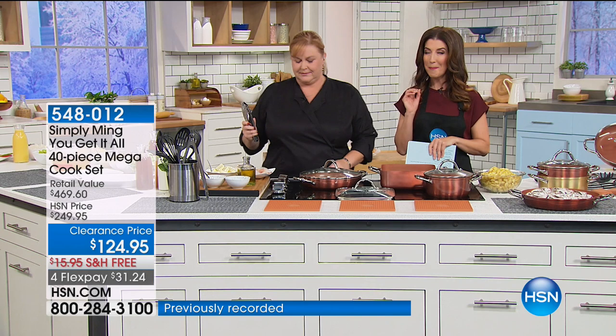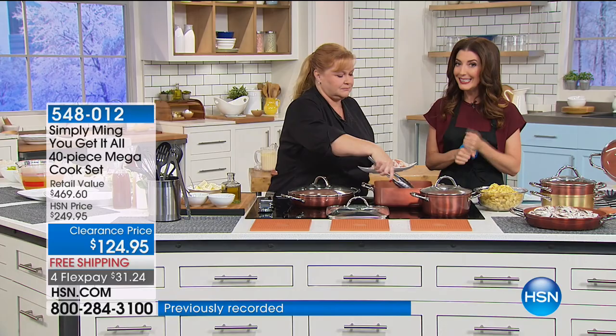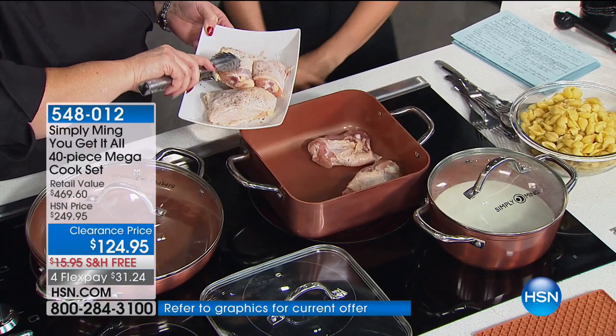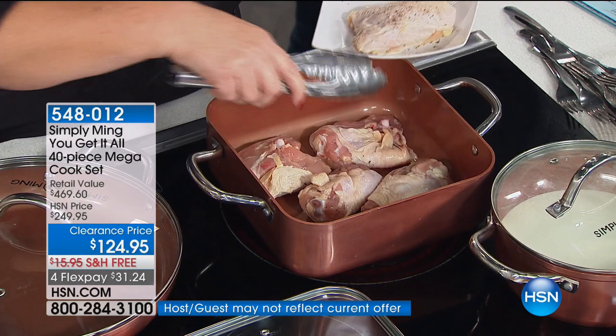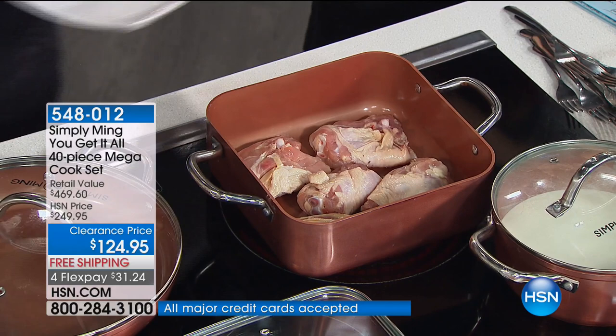If you've got so many mixed pots and pans, nothing matches anymore, and all the nonstick is flaking off — you don't have to worry about that with Simply Ming. This has the Technolon ceramic nonstick that is baked on so you no longer have to worry about scratching off pieces, flaking, and peeling. Because it's baked into the cookware itself, into the body, nothing's going to happen to it. You can use it at higher temperatures than you could before, and you can kind of abuse them a little more.